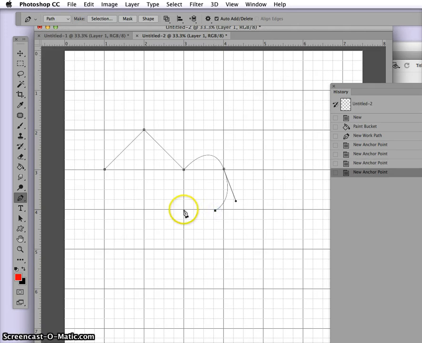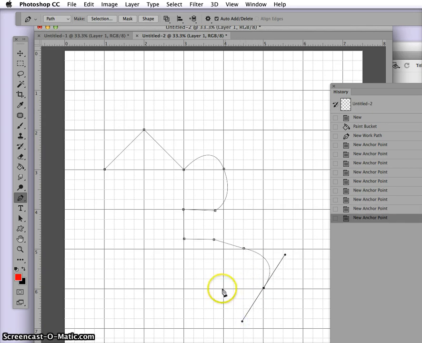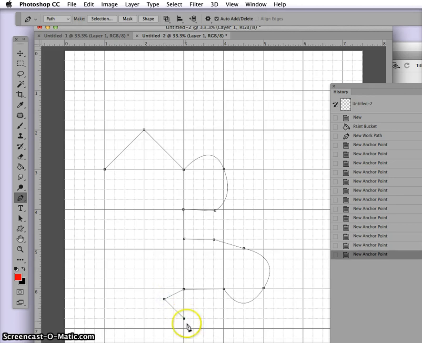And then when I click again, if I'm paying attention, I'm moving my mouse and just clicking, I get a straight line. I'll keep getting just straight lines if I move and click, move and click. But if I click, hold, and slightly drag, I start that curve thing, and I know the second time I click, I'm going to get another curve. And then I'll be back to making straight lines. So it's click, move, click, and if I want a curve, I click and just hold down the mouse and drag. And the next time, I'm going to get a curve, and then a straight line again.